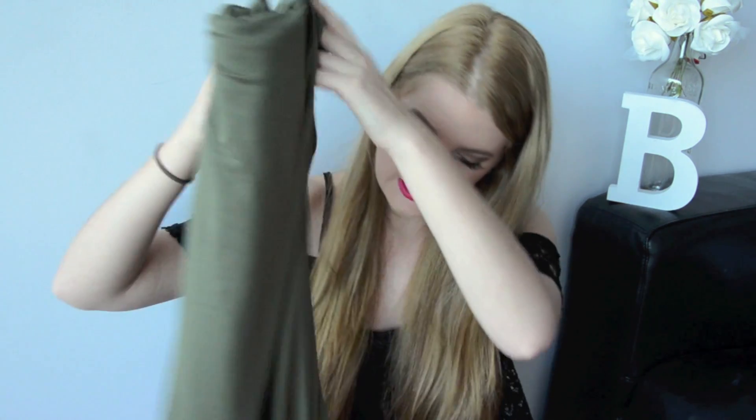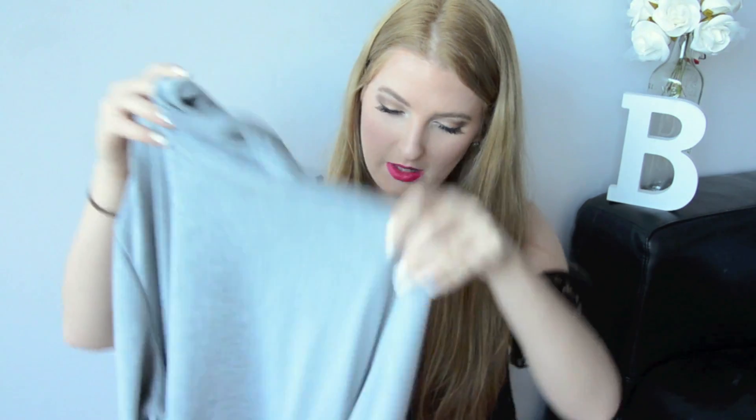I also got the gray one because I love gray — it's such a nice color and it goes with everything. Same sleeves, same material, just literally plain. These are called the Debbie Turtleneck T-Shirt. Both were in size 10. The green one is called Khaki and the gray one is called Gray Marble. They ended up being $10.40 each.